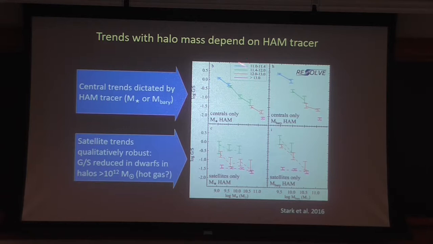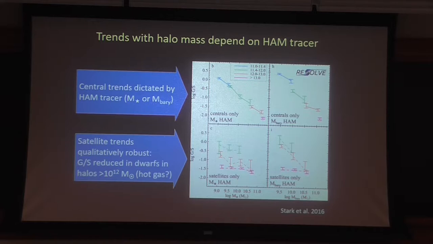These are the significant regimes I just described to you. The blue is below the threshold scale. The green is between the threshold and bimodality scale, so that's the group regime in green. And orange is large groups, so 12 to 13, and greater than 13 is starting to become more like clusters.